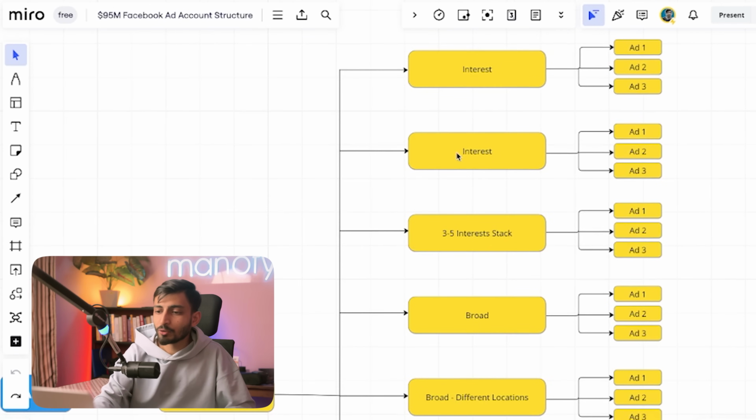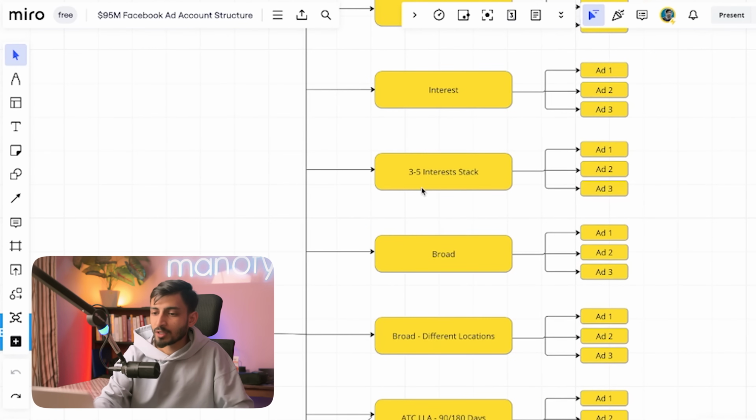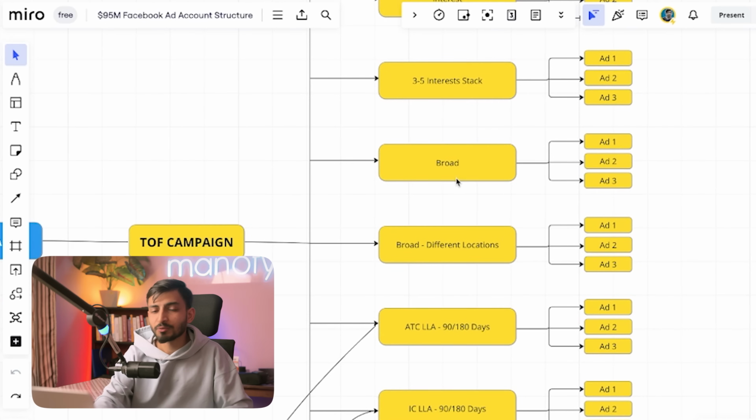You can put another interest with a huge audience and copy and paste. Here you can choose another interest with a huge audience size and just duplicate the ads over here. You can put 3 to 5 interests and stack them inside one ad set and test multiple ads. Also test broad targeting, which means open targeting.